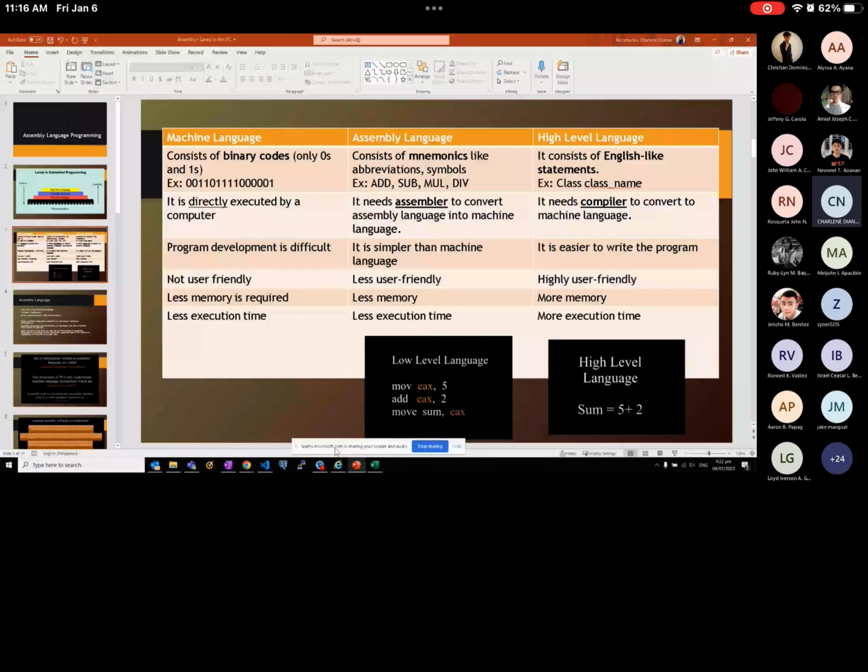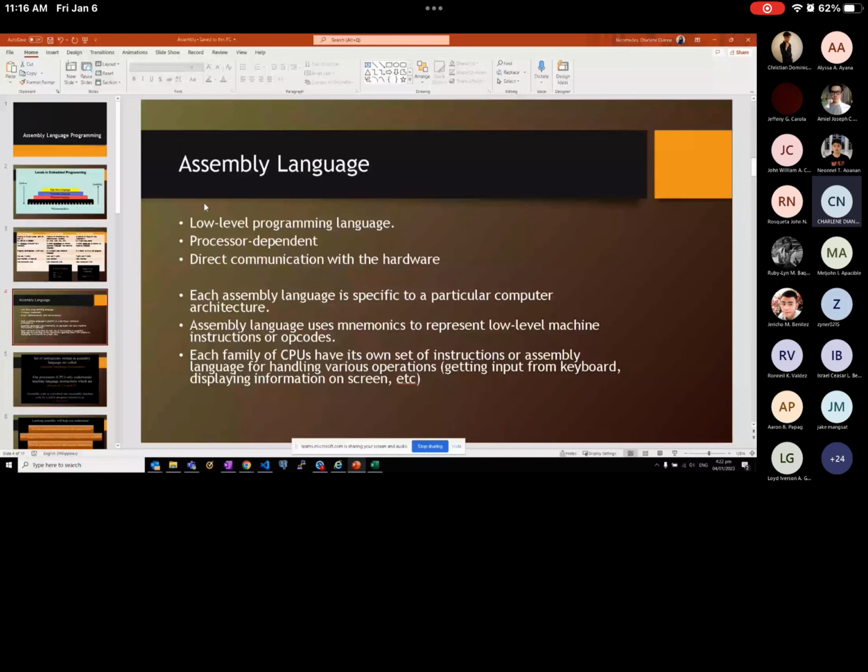And then for the assembly language, it is a low-level programming language. It is processor dependent and has direct communication with the hardware.